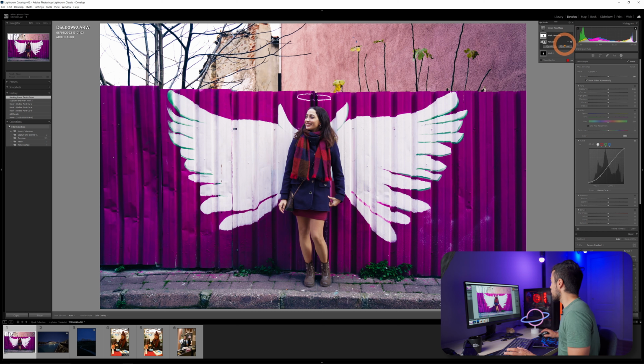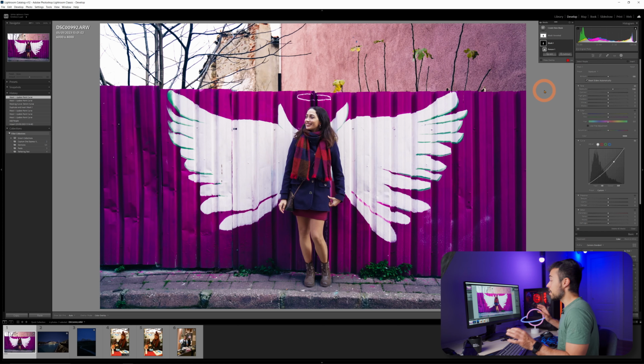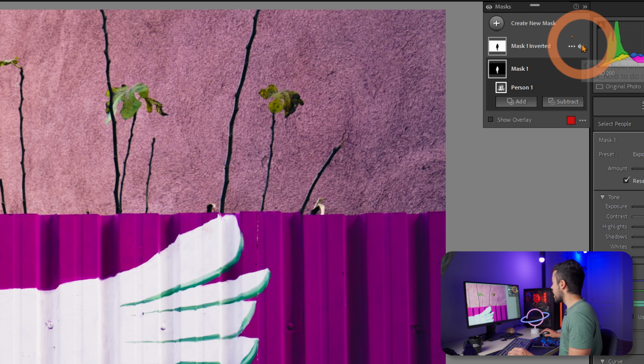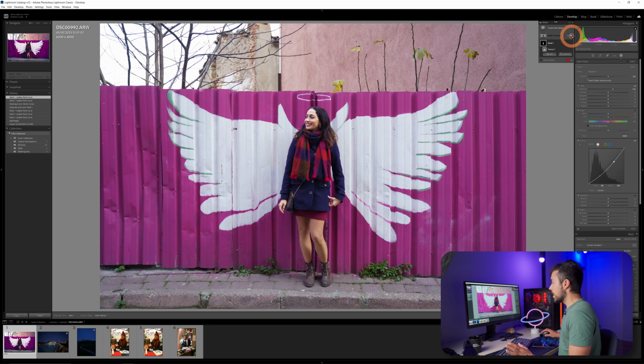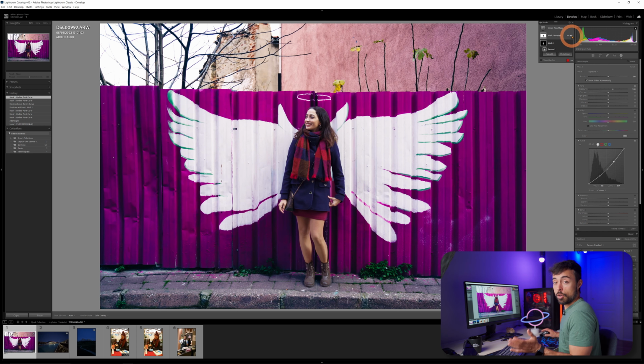So like this, of course, I can come up to her and then just use another kind of curve. So maybe just doing an S curve over here or do whatever I want, but I can treat everything separately. And since we're here, another update we have is regarding the interface. And when you're in the masks panel, you can see that we have this eye icon that allows you to click and see the before and after of some change, or more precisely what a mask is doing.